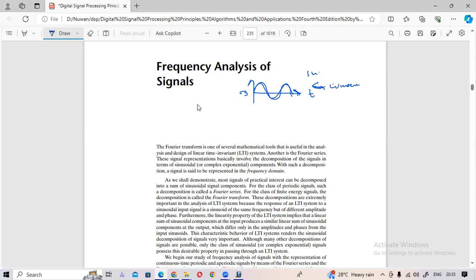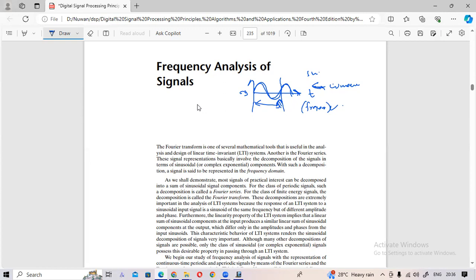And so for this signal, you know that this is a basic signal. One basic signal, a sinusoidal signal. This is one cycle. The number of cycles per second is what we call frequency. So if this is a periodic signal, there is definitely a frequency.